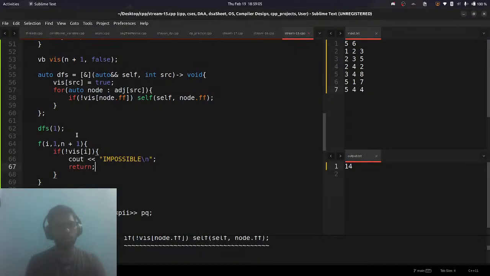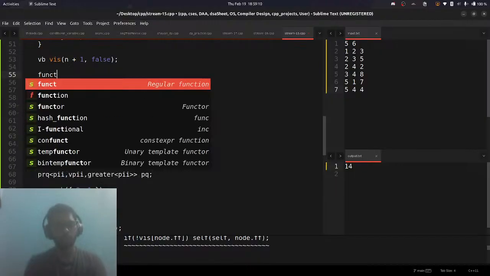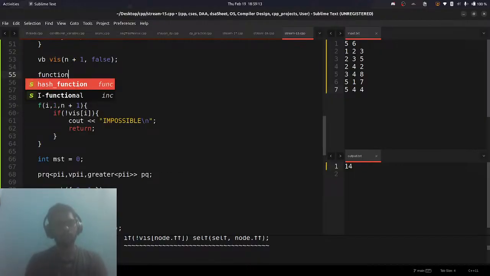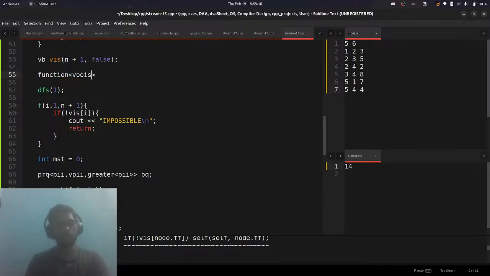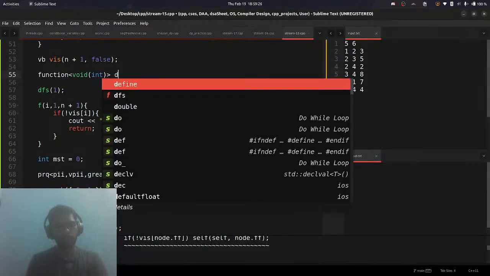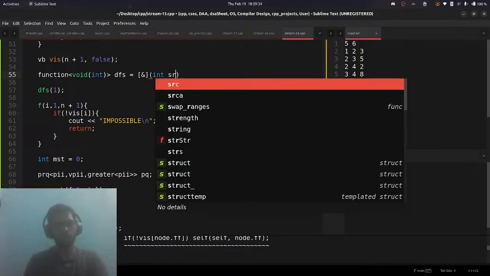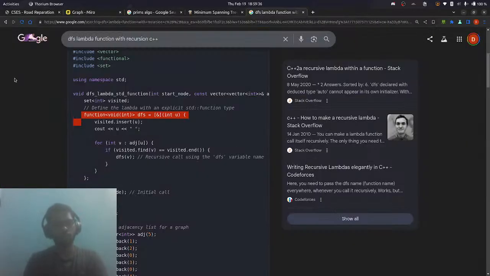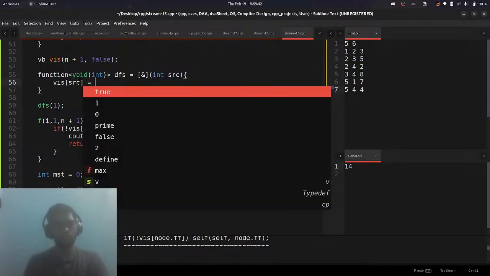This thing, this thing. So I will need a function, and there will be a type. So I suppose this is input and this is output and this is input. There is the name. We have this capture and src, and then our usual thing.